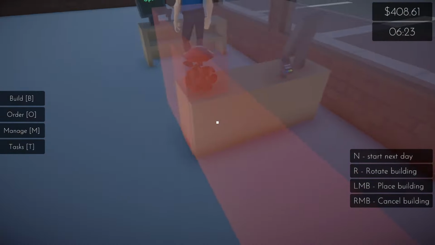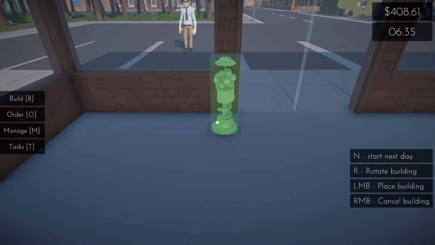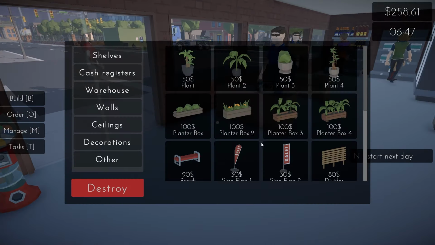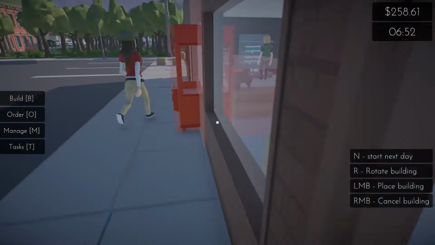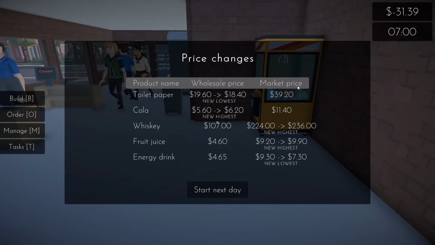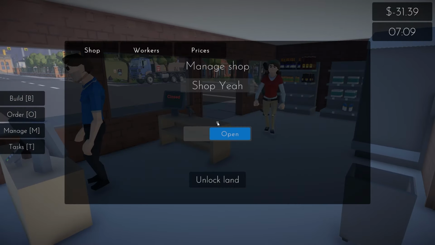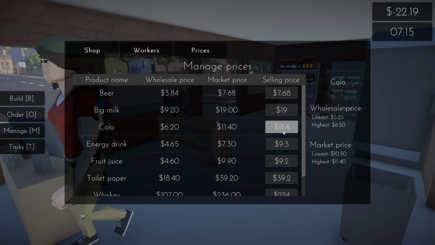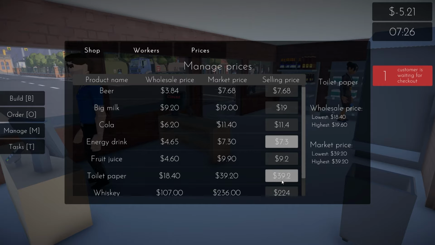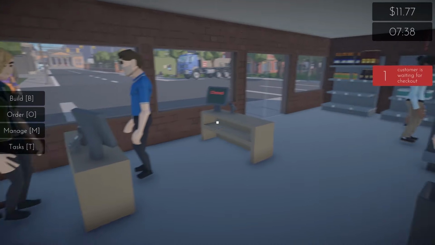It's by a gumball machine. Can I put it outside? Oh man, but that's fine. The gumball machine. Not in the wall, put it there. Arcade claw. Let's put it over there. All of that prices. See, I don't care for that. Manage. Prices.